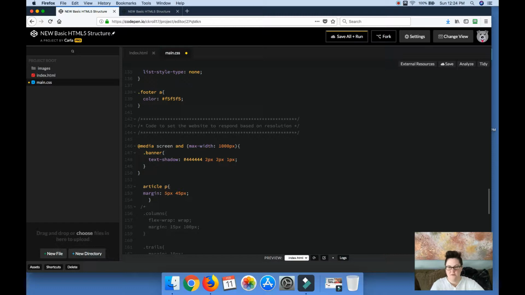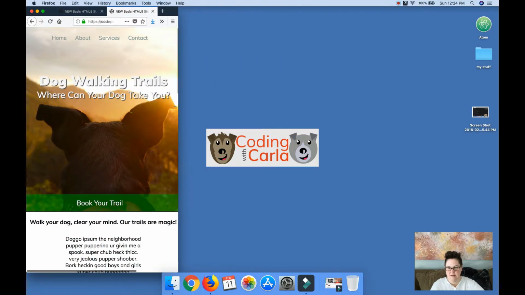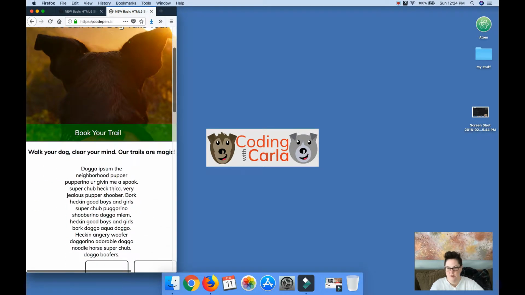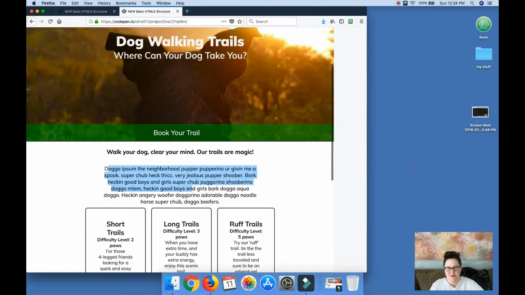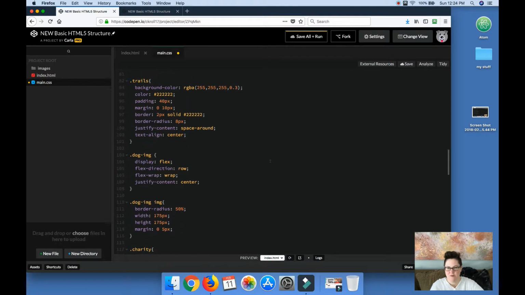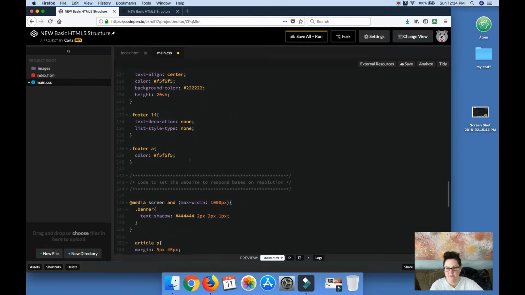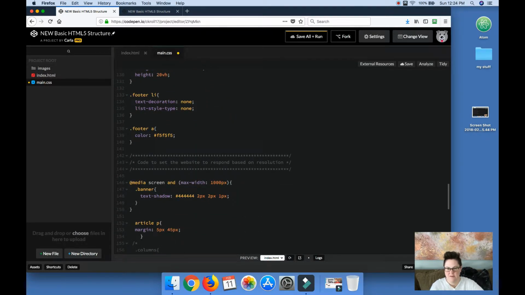So now we've got this article and the paragraph, because if you remember, when we reduce the size down, this paragraph looks ridiculous. So we want to change these margins up a bit so that they work with the right size. So I've changed the margin. Here's the original margin up here. We had percentages. And now we're going to have just pixels, 45 pixels on each side and 5 on the top and bottom.